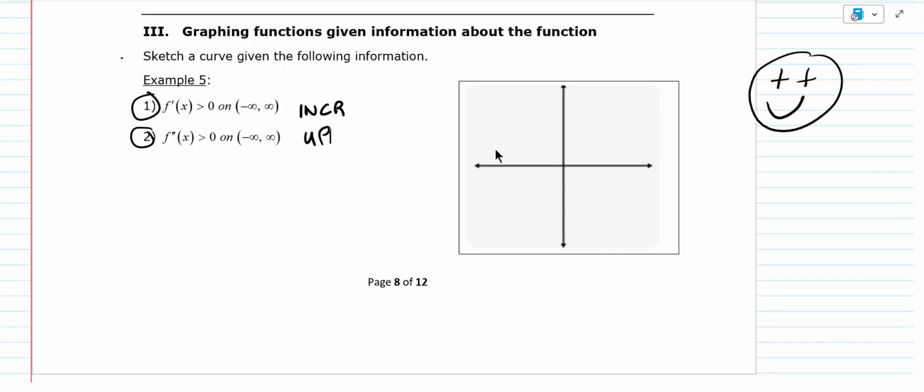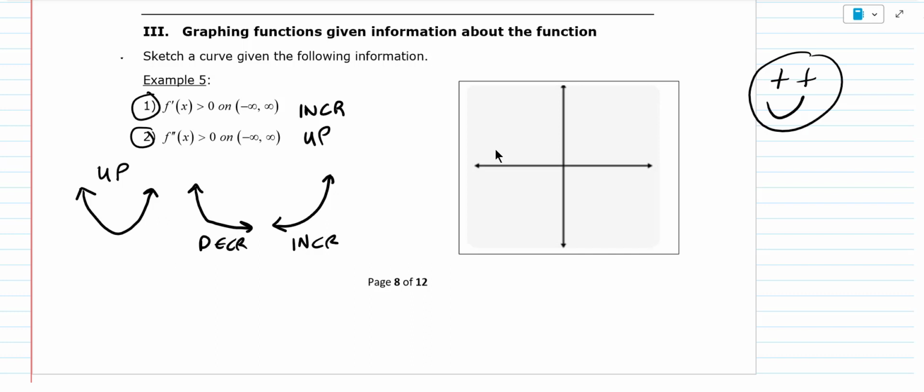Now, this is something I recommend you write on your notes. This is why students a lot of times have a hard time putting this together. So if you're concave up, your graph can look 3 ways. This is kind of an important thing to write on here. Now, in this case, you would be decreasing. In this case, you would be increasing. And then in this case, you would decrease, then increase. Okay?